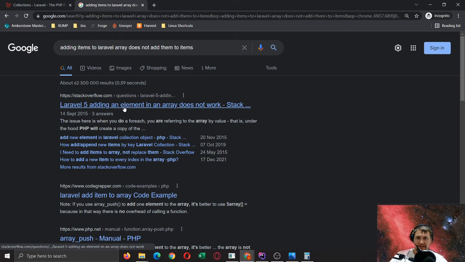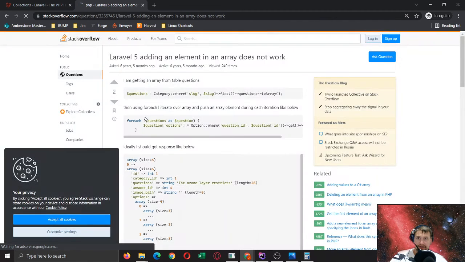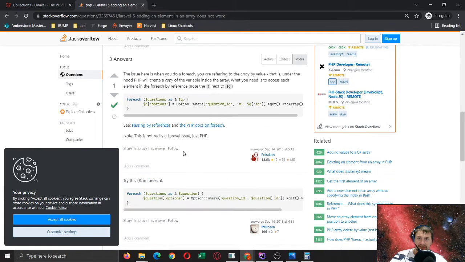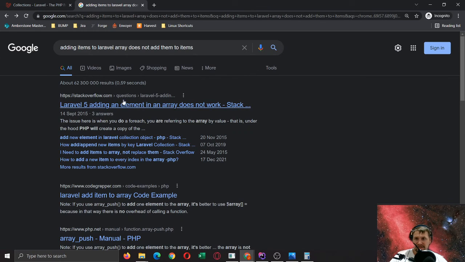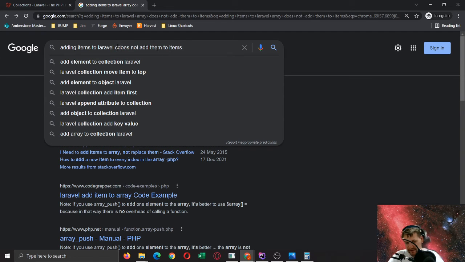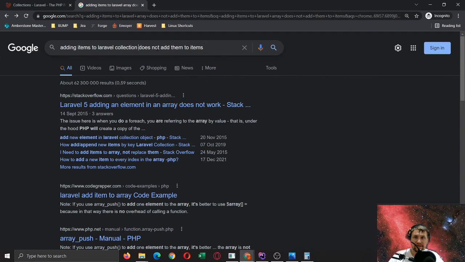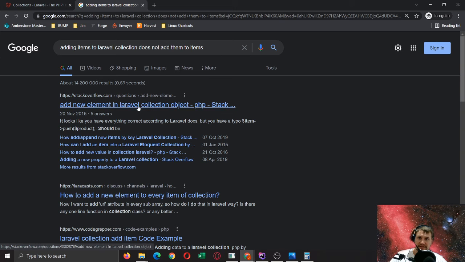Adding element in an array does not work. Accept all cookies. This is in Laravel, add item to array. Adding items to Laravel collection does not add them to items.